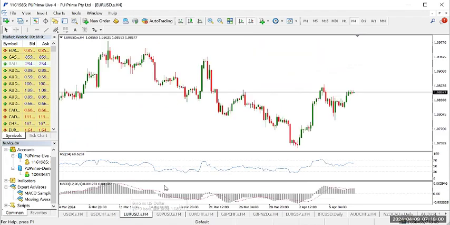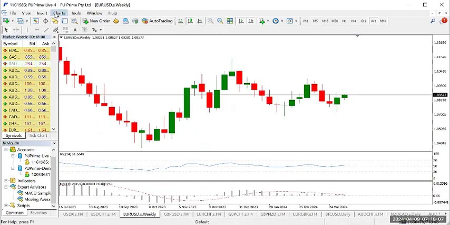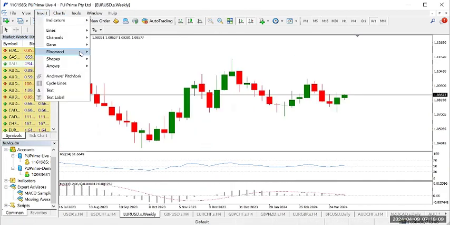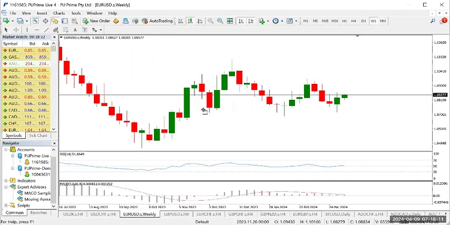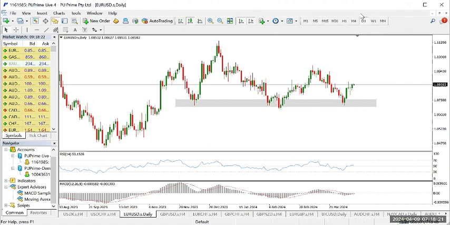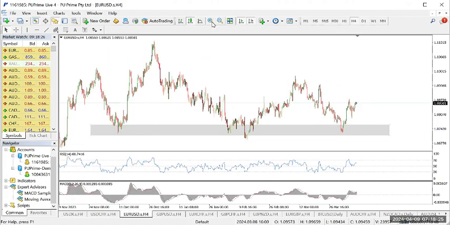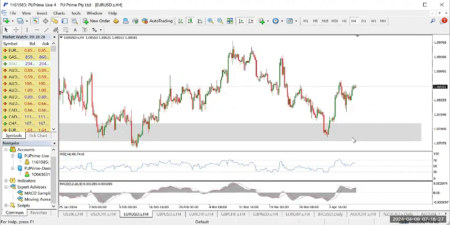And thirdly, we'll look at the EUR USD. Now, EUR USD, from the weekly time frame, we can actually see that price is coming from a support zone on the weekly time frame, and going down to the daily and 4-hour, we're seeing the formation of an inverse head and shoulder pattern.